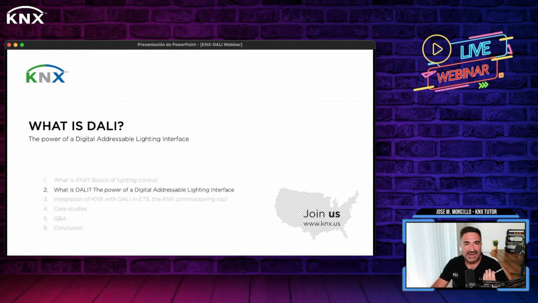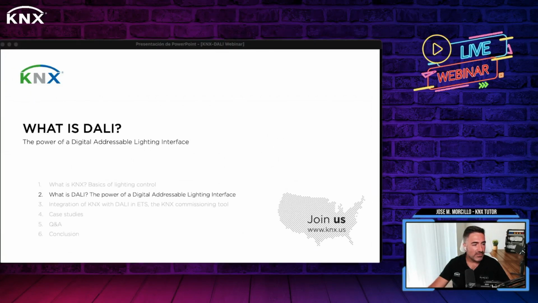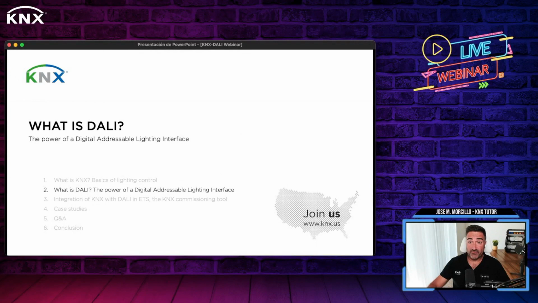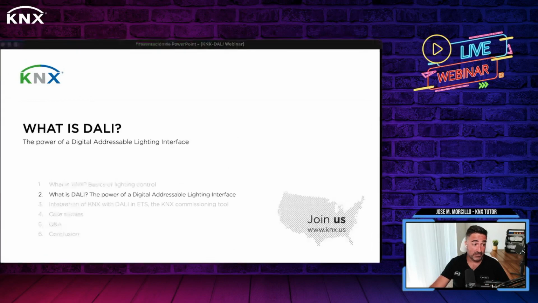So let's go for DALI. What is DALI? Many people have also learned and heard about DALI. DALI is one of the most well-known protocols for lighting control. It's digital. It's very, very powerful in the market. We can control up to 64 ECGs or lighting fixtures. I don't want to say lighting fixtures because an ECG can control more than one lighting fixture, but we can control 64 independent drivers, DALI drivers, independently, per DALI line. This is very powerful.